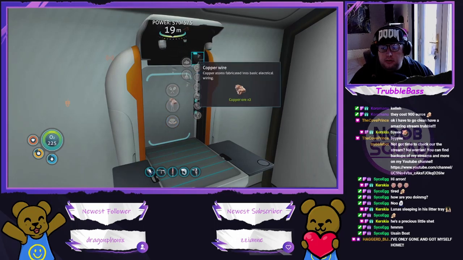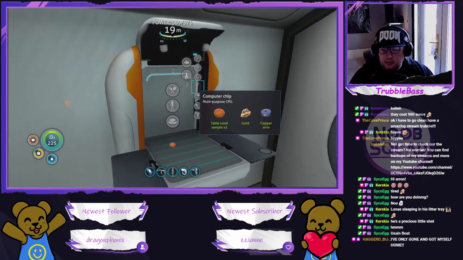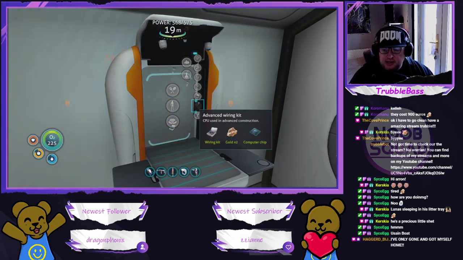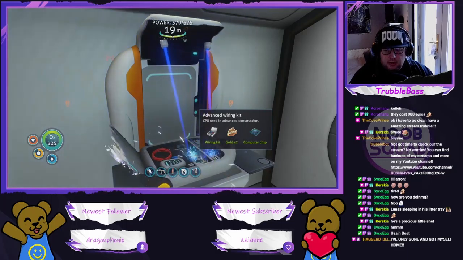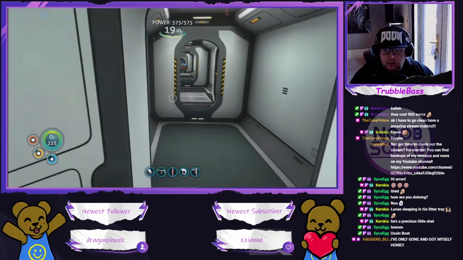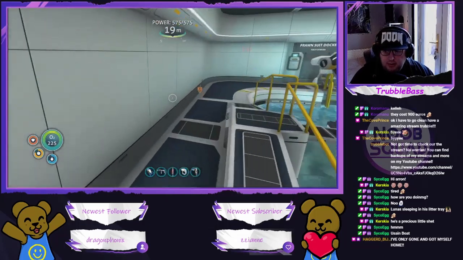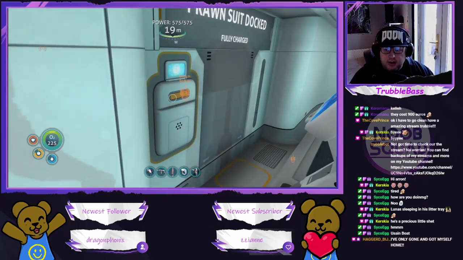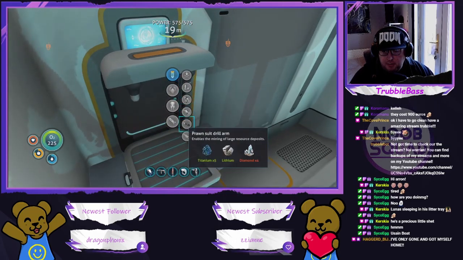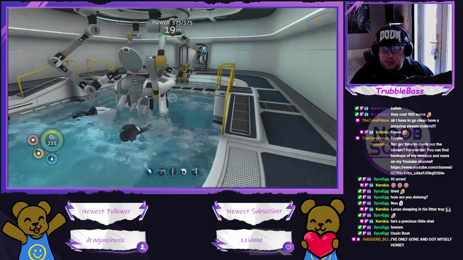So make copper wire. With a copper wire we make a computer chip. With a computer chip we can also then make an advanced wiring kit. So what else do I need for the grappler arm? Because I have already forgotten. Benzene, which means blood roots.